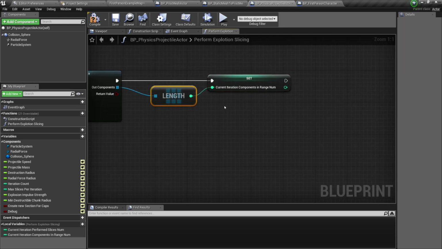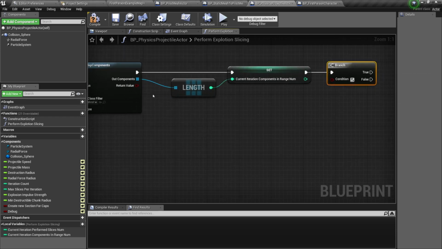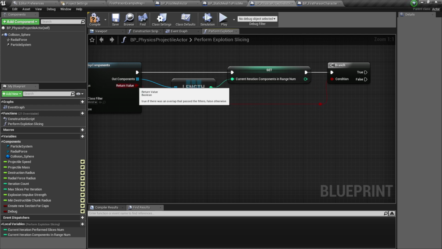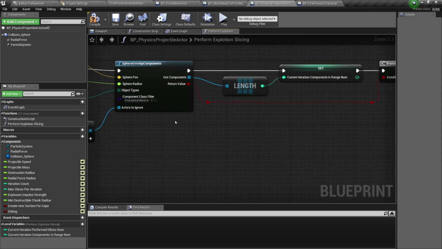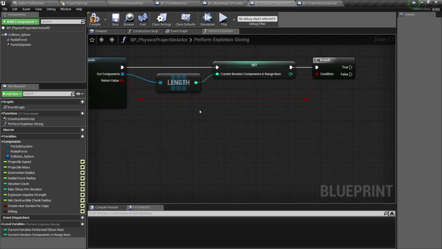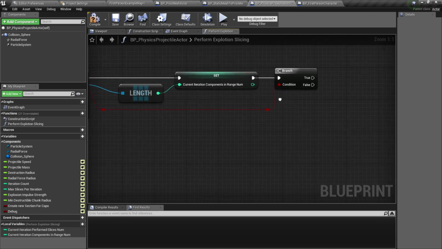Anyways, I'm going to go inside of the branch next, and what we are going to test is this return value. What does it represent? If I hover over, true if there was an overlap that passed the filters. Basically, this will return true if the overlap has passed the object types we're looking for and the component class filter. And we're going to plug that into this condition.